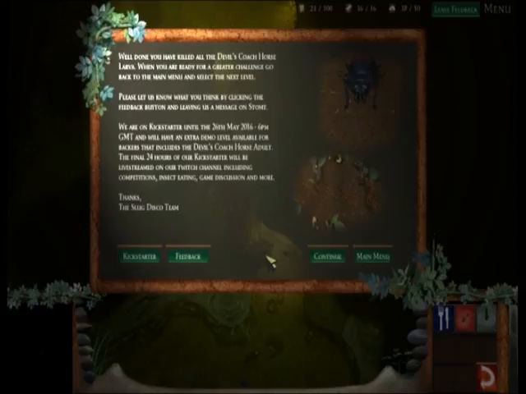Nice. Well done. You have killed all the devil's coach horse larvae. Oh, that's what they are. They're not earwigs. When you are ready for a greater challenge, go back to the main menu and select the next level. Please let us know what you think by clicking the feedback button and leaving us a message.